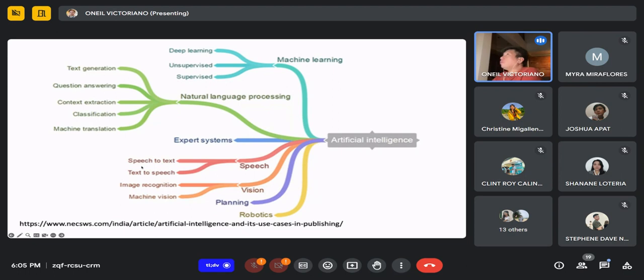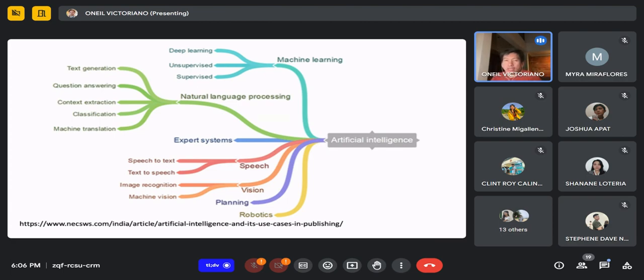So if you go over different machine learning, you have deep learning, you have unsupervised, supervised. We'll take that one later sa data analytics. Then also there would be expert systems, like speech. We have natural language processing. So these are just part of the entire artificial intelligence. But the idea here is that these are different items to look into: machine learning, neural networks, natural language, expert systems, robotics, and part of that would be the components of the AI.